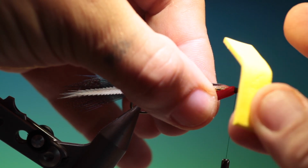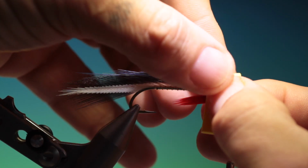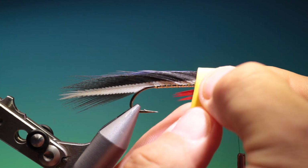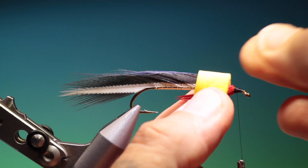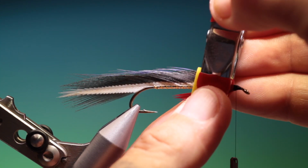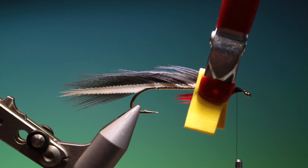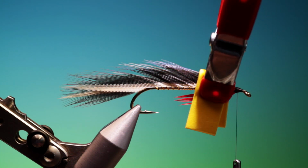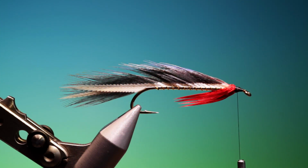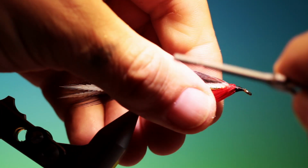Then I take a piece of closed cell foam, I place this over the hackle. I don't want to flatten the wing, so try not to do that. And I take a clip and I place that on there. And I'll let that stand like that just for a few minutes. Okay, then we remove this and the hackle should stay in place. Like so.